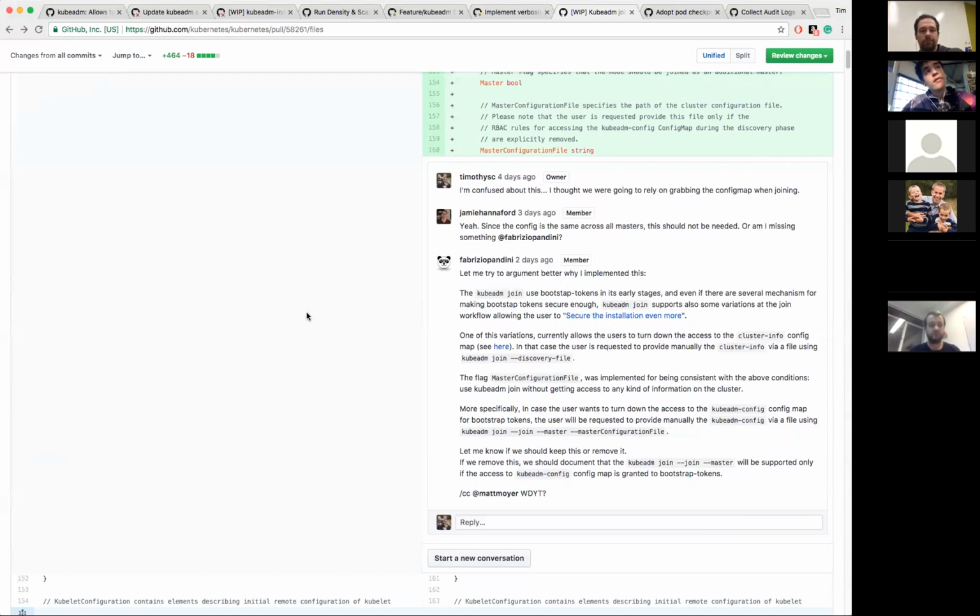So if other people have opinions on how they want to see this work, it's probably better to have those opinions vetted on a focused, simple KEP for just this command line workflow. You know what I'm saying?